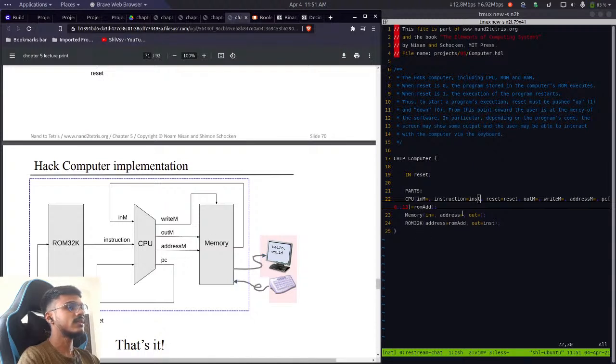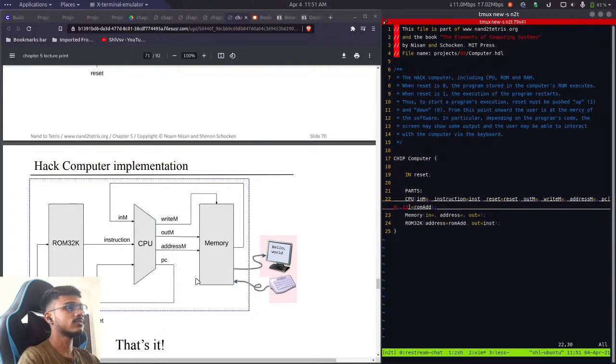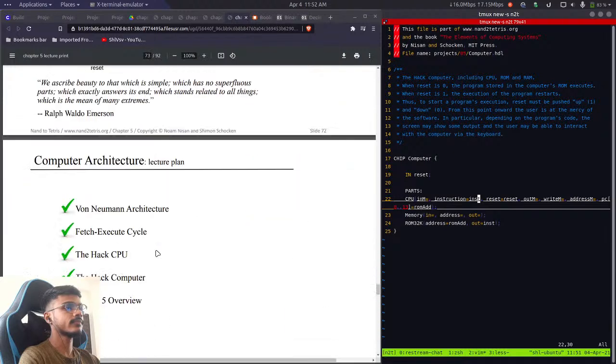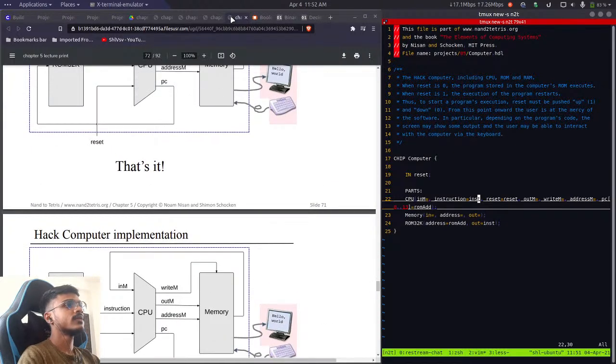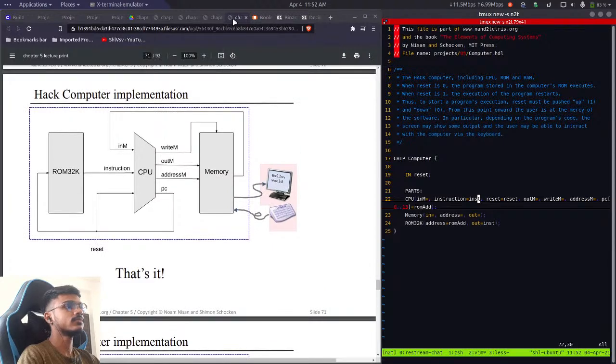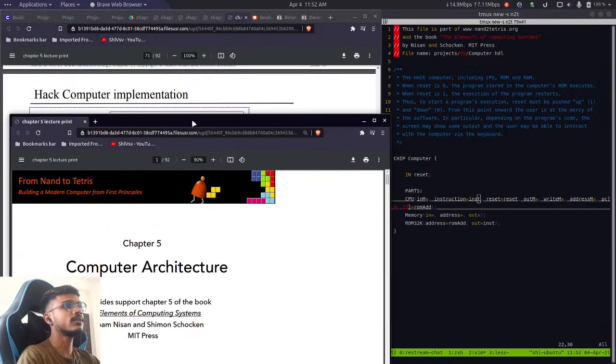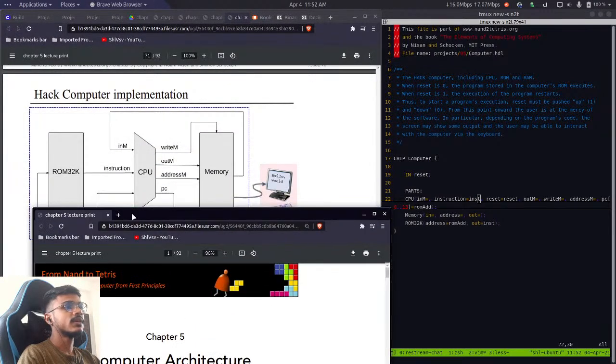So I guess this addressM is for this address, and writeM must be this load. I'm gonna open this in another tab, so that I can compare it.